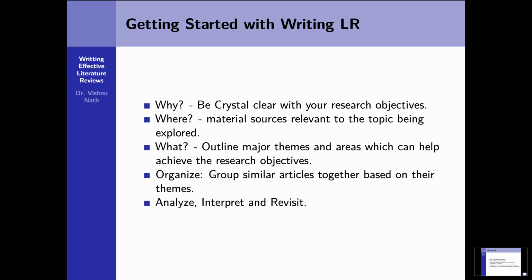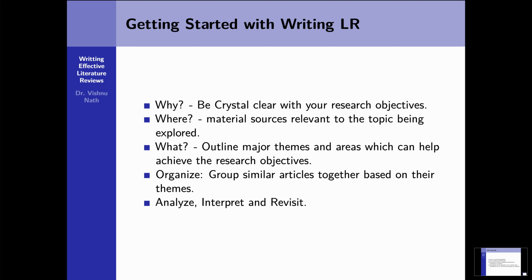in some new light. So these are the 5 major broad steps that I personally take when I do a literature review: why, where, what, and fourthly, organizing it. And after organizing it, I try to see the big picture. Means if I have organized certain papers as one category, certain papers as a second category, and a third category, then I try to see what is the major common theme in all the categories.